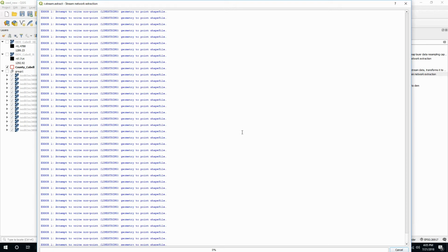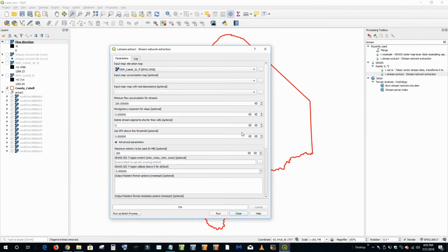Just have to be patient. Believe me, this is worth the wait. I think on a bigger county, obviously, it would take a little bit longer. If you run into problems, you might even want to mess with the resampling, maybe make it a little bit bigger. But this is what worked for Cabell.